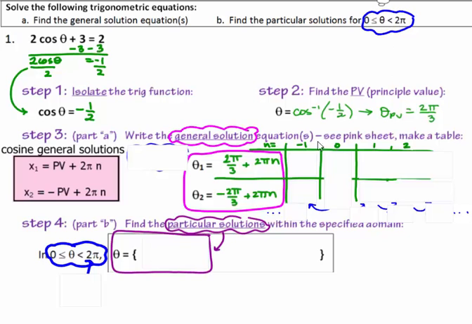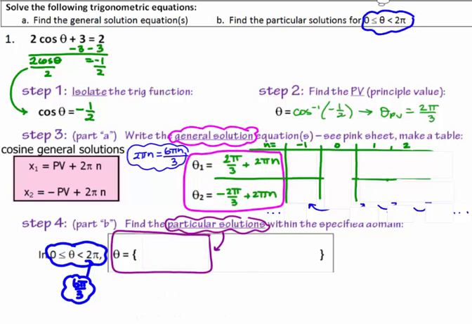So I'm going to think about 2 pi in terms of this common denominator fraction. Okay, so 2 pi is going to be the same thing, or 2 pi n is going to be the same thing as what over 3? So think about that for a second. All right, hopefully you said 6 pi n over 3. Those are equivalent fractions. All right, so we're going to stop once our values get bigger than 6 pi over 3.